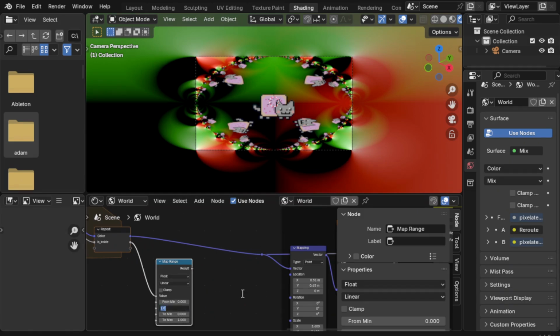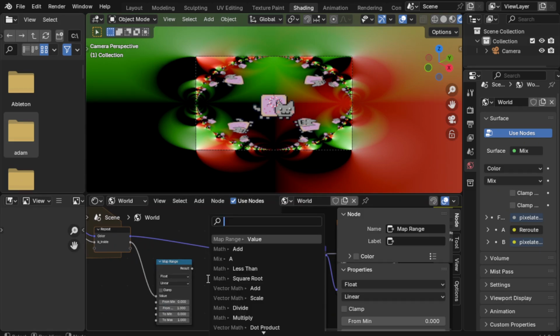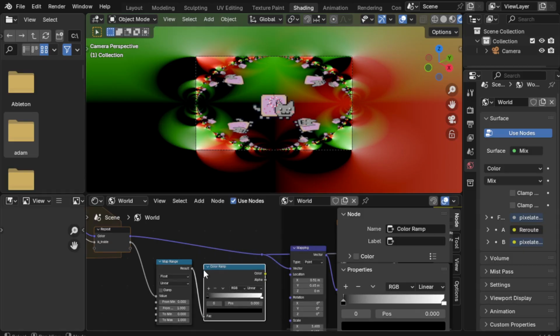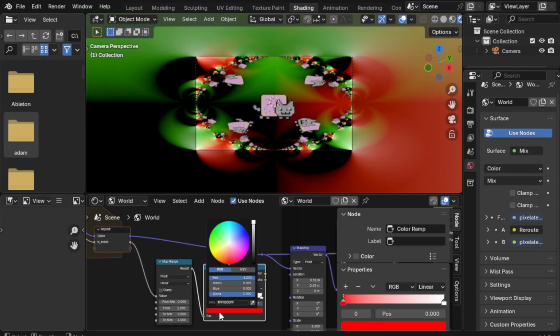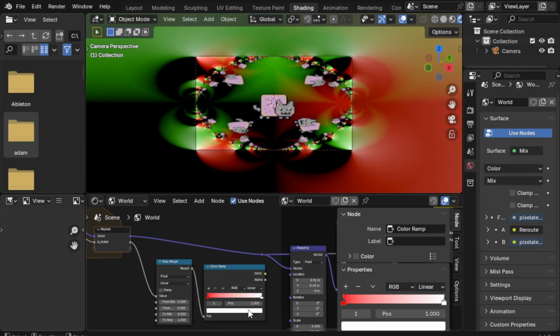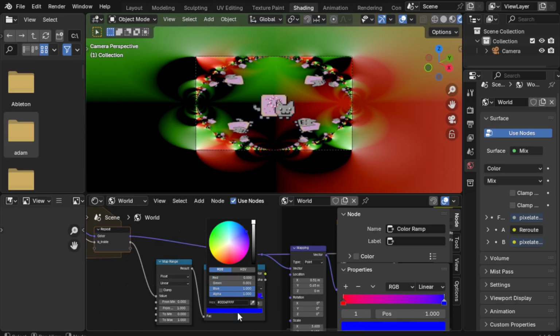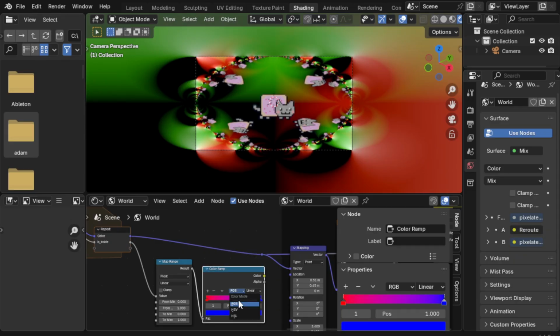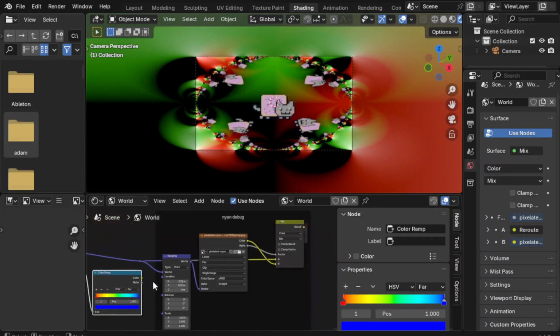It's adding 1, so you have to be in a range that is much larger than 1 to 0. So if we just take this and turn it into some sort of rainbow, we can do hue saturation value and far, and plug this in instead of the UV.